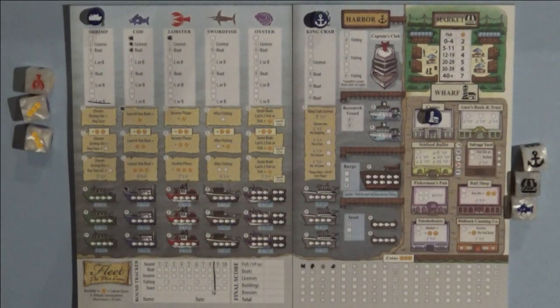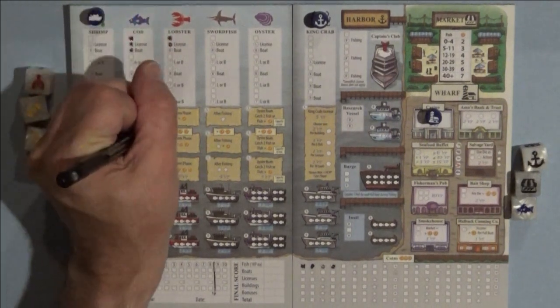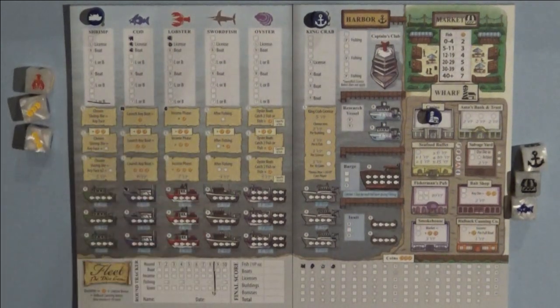I think what I want to do is get the lobster license. So I'm going to fill that in and get the lobster license. The reason I select the lobster is that the lobster gives me 1 additional income per round now. So by taking that license, instead of collecting 1 coin per turn, I collect 2 coins per turn.